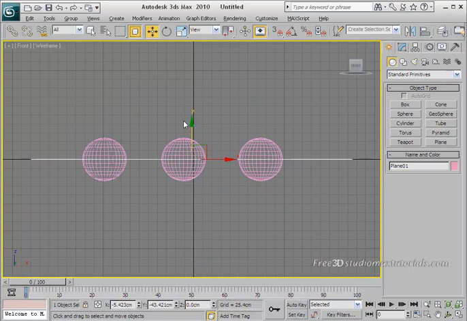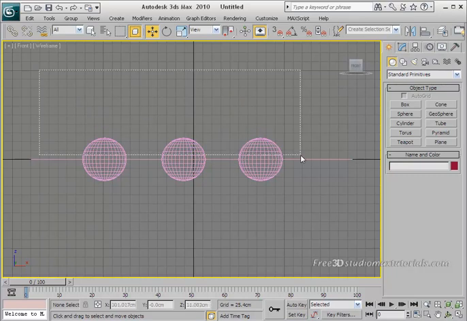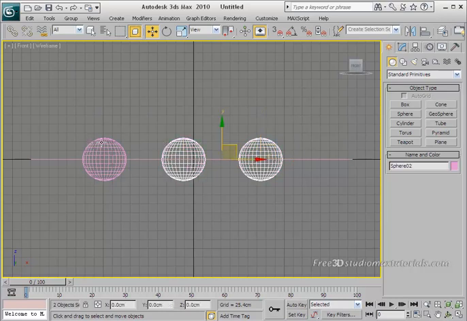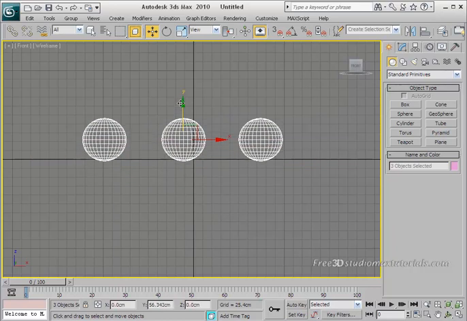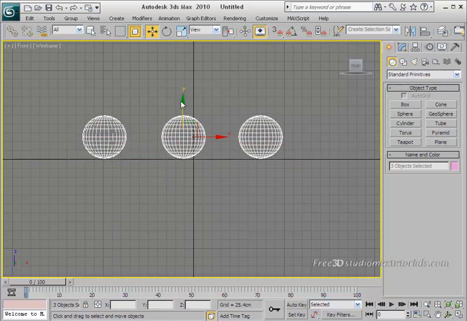I'm setting up these objects just for the demonstration. You can use your own objects, whatever you want. Okay, I select them all manually and move them up a little bit to the floor surface.